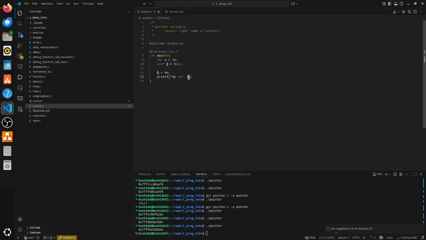If you want to print the value, you add the star operator. We call it the dereference operator. The purpose of it is to take the value inside this address. So this address is my variable a, so the value inside it is 10.